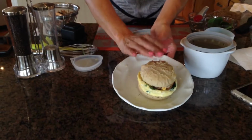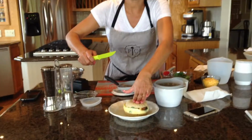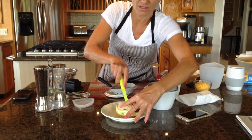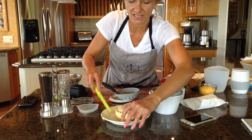Put this on. I like to put the cheese on top of the mushroom because it kind of solidifies the sandwich. You could mix it into the egg too. Lauren and I were talking about that. So I'm going to cut it in half so you can see the inside.